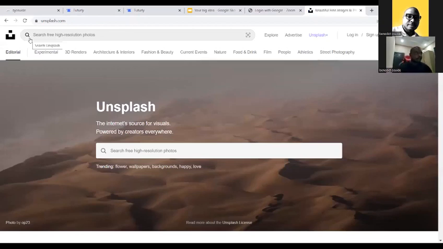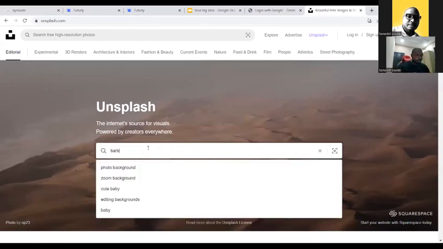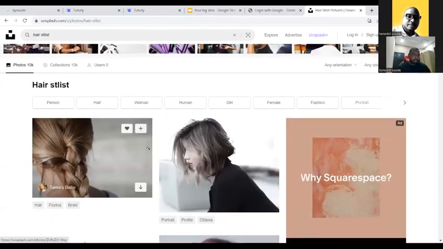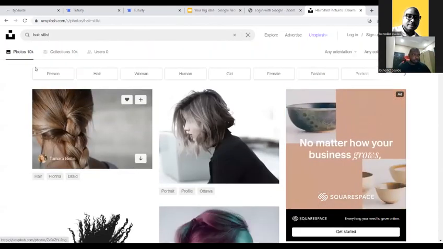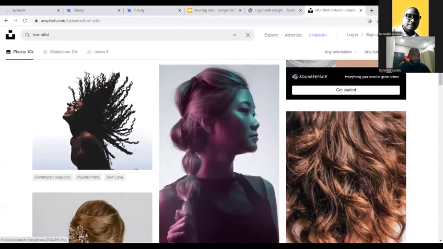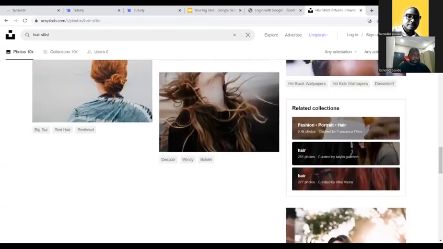Voila. Oh my God. All right, so on Unsplash.com you can search, let's say, for barbers or barbershop, hairstylist, right? You'd see over 10K photos. I think this is just random pictures of wavy hair.